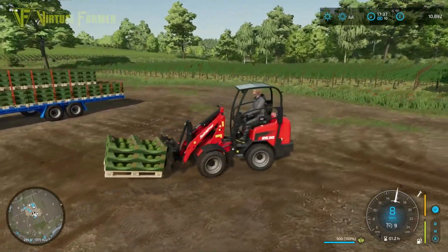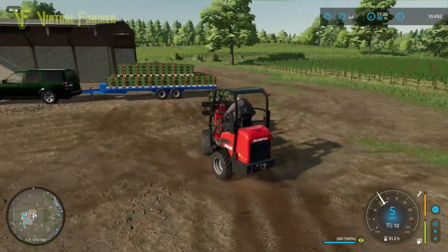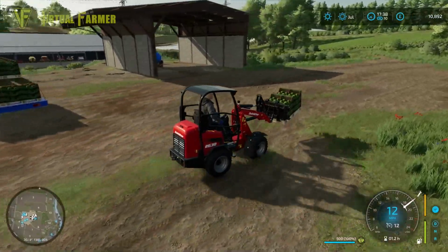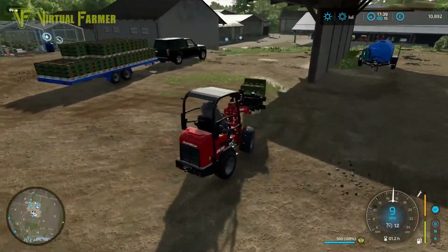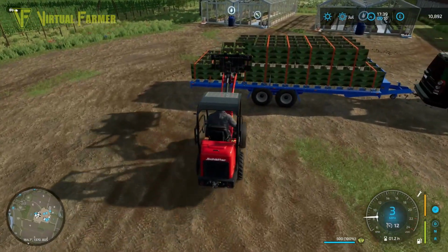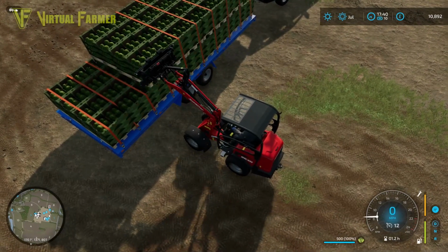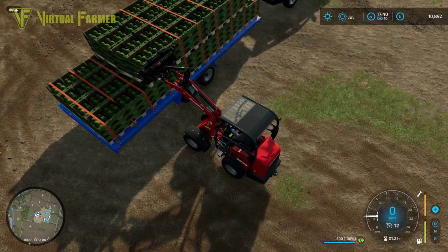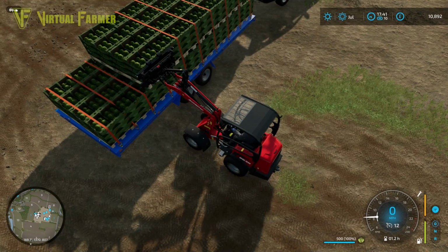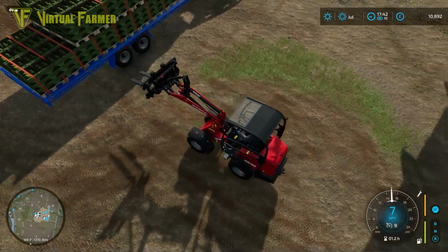So this really is our last pallet of lettuces for now. Want to get these onto here and then we're all done and dusted. Just need to take them down to the sell point and get them sold. I believe the restaurant wants an awful lot of lettuces at the moment. They must be having a run on salad. There we go. Come on. In you go. Like so. And off. There we are.